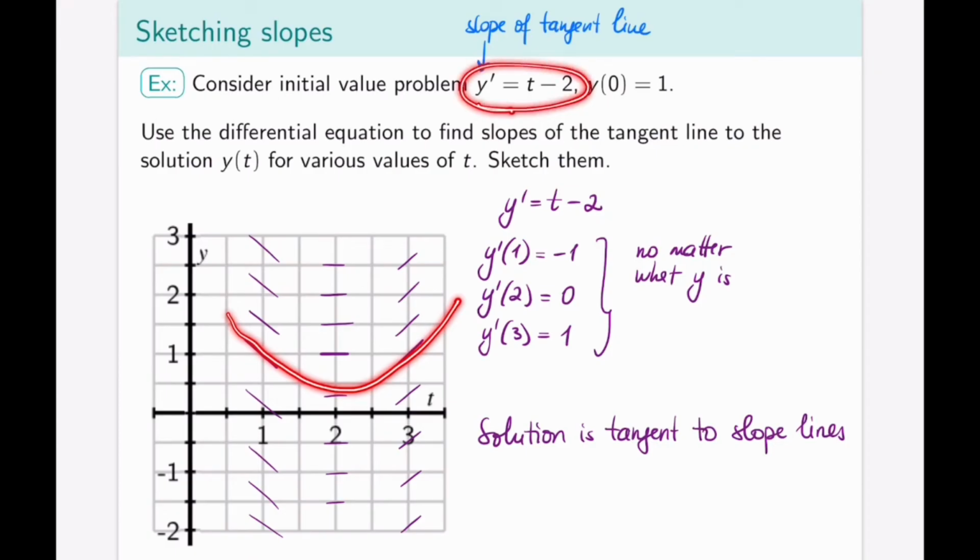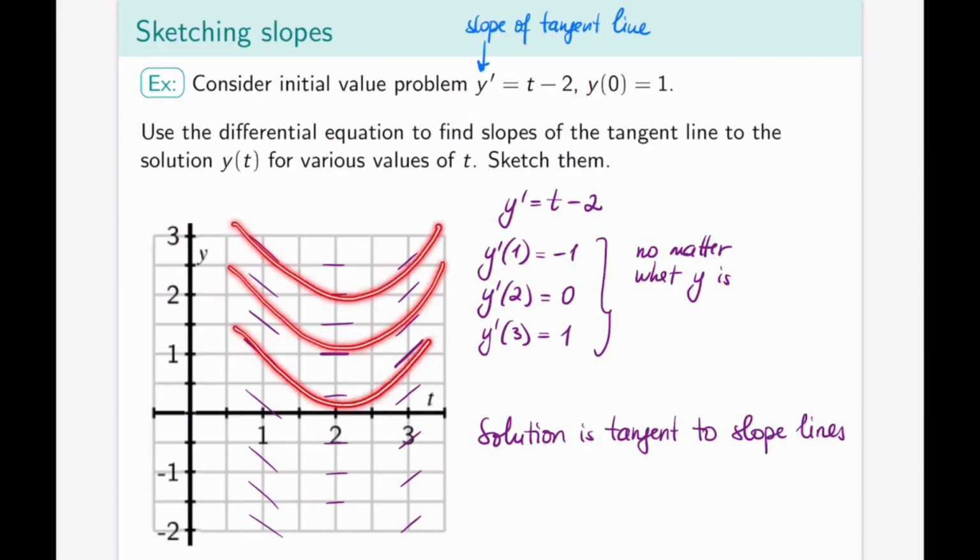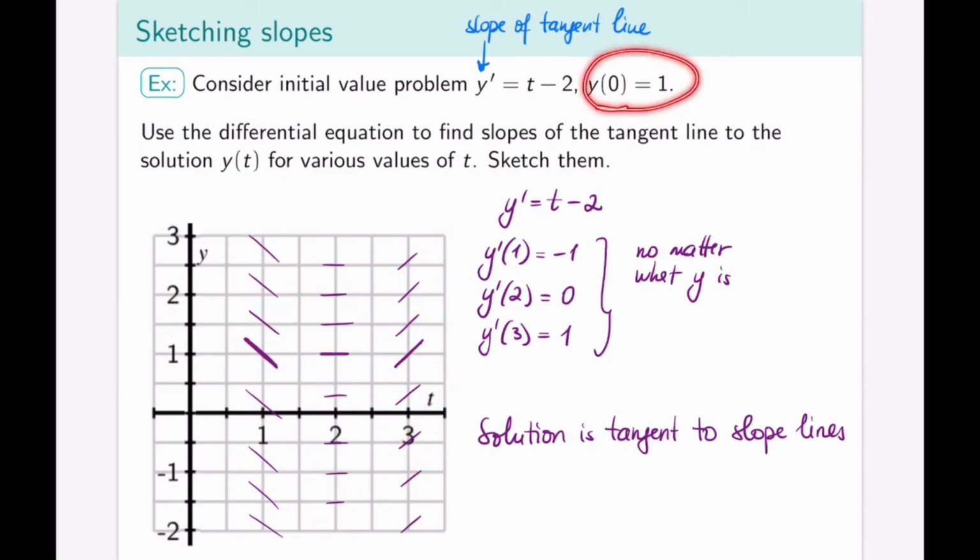Now, I have a general shape, but I don't actually know where it sits. It's kind of like knowing the slope of the line, but not knowing the y-intercept. It can be anywhere. It can be up or down. I know the shape, but I don't have yet enough information to fix the shape in one particular place. The initial condition gives me that information. So what I have here is that for my particular solution, I want y of 0 to be 1, which means that at 0, my solution has to sit at 1.